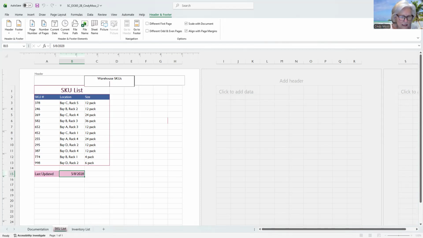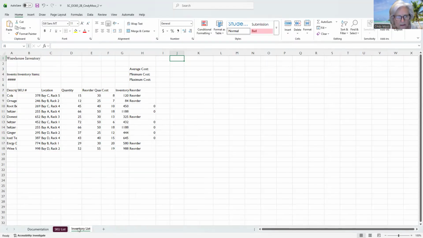But I'm going to go to the inventory list. So my step number 6 says to go to inventory list. So I click on inventory list and it goes back to my normal view. So I could have went out. I just knew my next step was going into that. So I just hit the normal view.